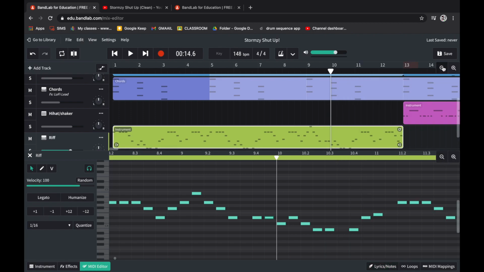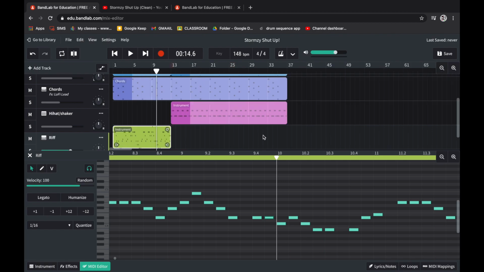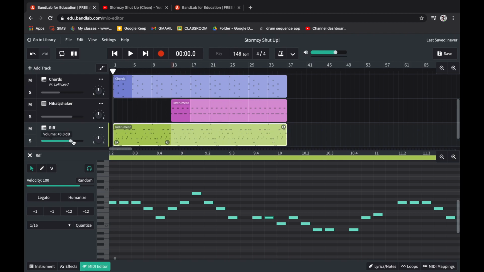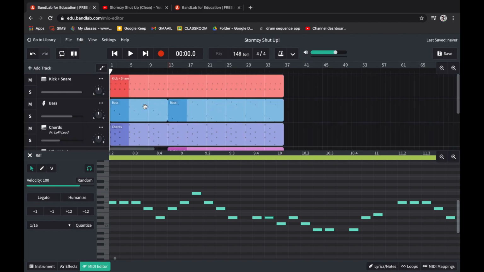So again, in the top half, zoom out so that you can see your whole thing, and then use the top right hand side circle to loop it till the end. Before listening to it, we need to adjust the volume on the left hand side of this track. So you can see this green bar is currently on 0. You need to move this down to around -16 as the instrument is quite loud. Now you can have a listen.